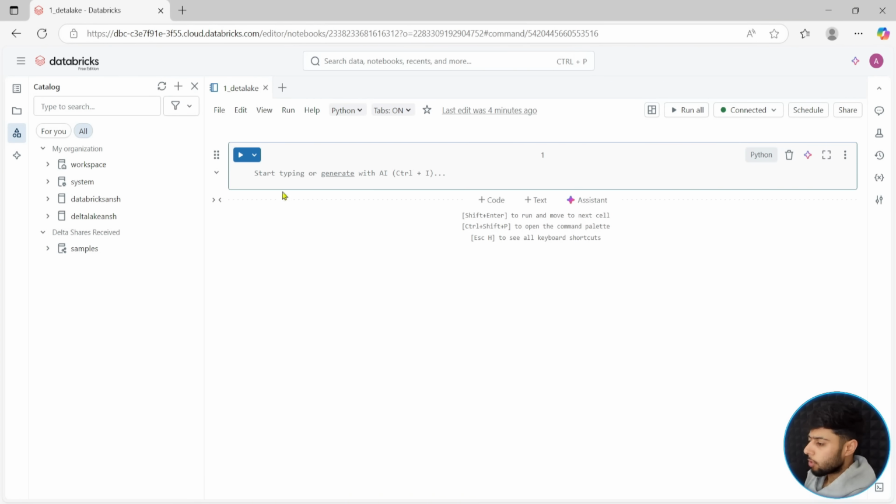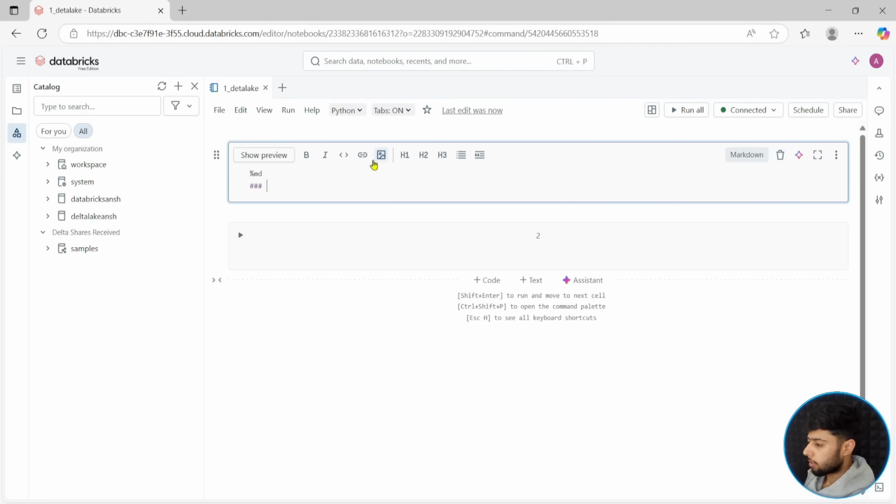Okay. So first of all, let me just type something like this. I will be keeping this notebook neat and clean so that you can also refer to it. Okay, just for you. See, I'm so possessive for you. So I will simply say create Delta table. Okay, create Delta table. Perfect. And let's keep the heading 1.